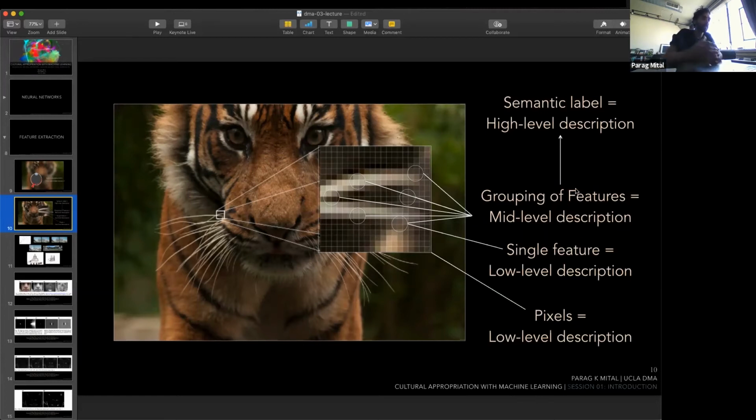And as you go up to the next layers, what you'll generally find are groupings of those features. So something like an entire whisker, or part of the eye, or part of the nose. And then finally, towards the last layer, you have most of the scene covered. You have this high-level description that might represent the entire face, or even the contrast of the tiger in a jungle, like that high level of representation.